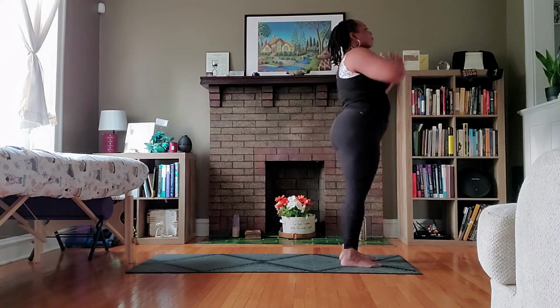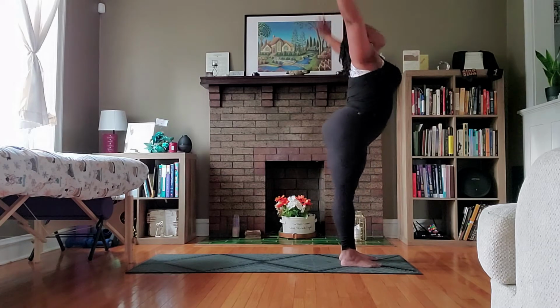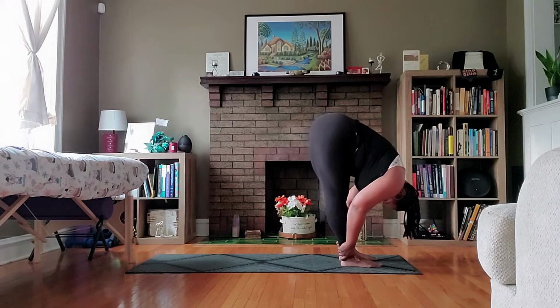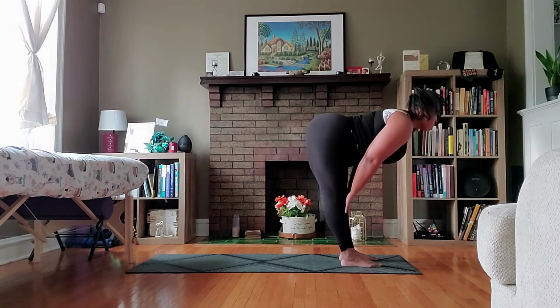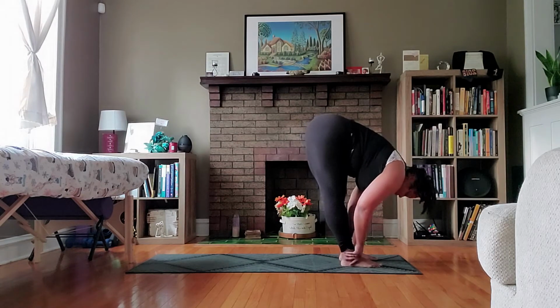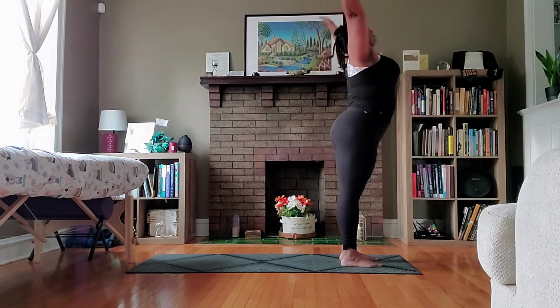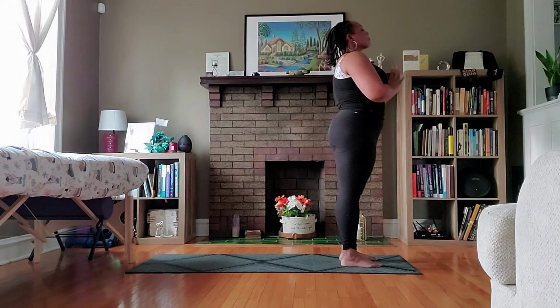Again, we're going to inhale deeply, raising our arms up. Exhaling, folding over the legs, bringing our chest to the thighs. Inhale, halfway lift. Exhale, reaching for the toes, bending the knees, rolling all the way up. Inhale, arms up. Exhaling, down to heart center.